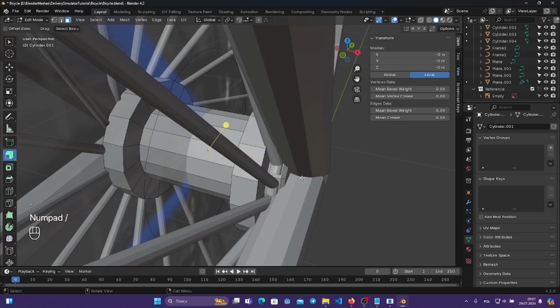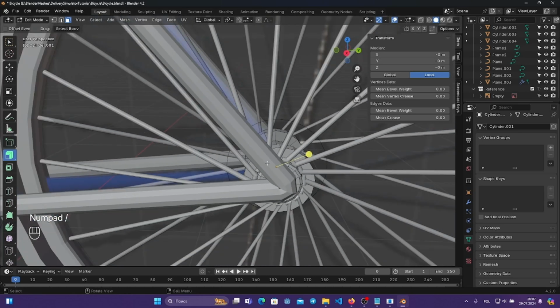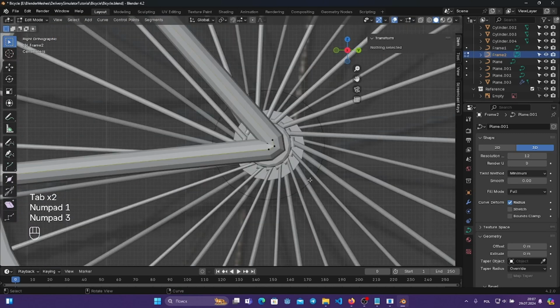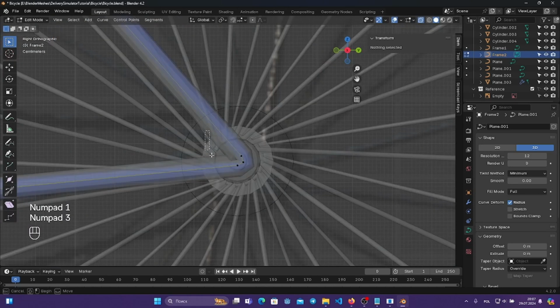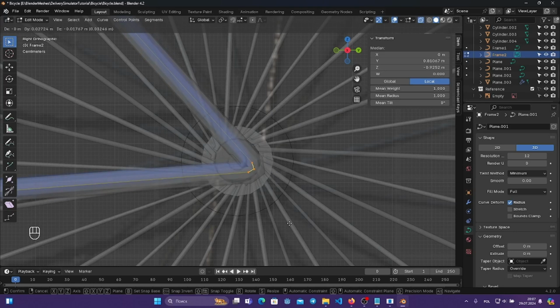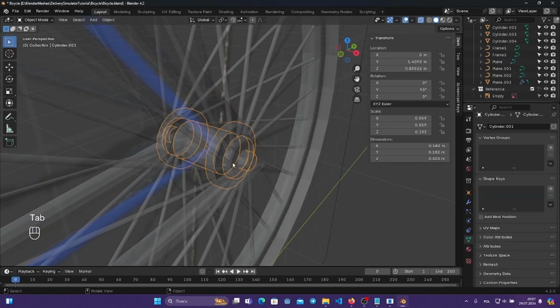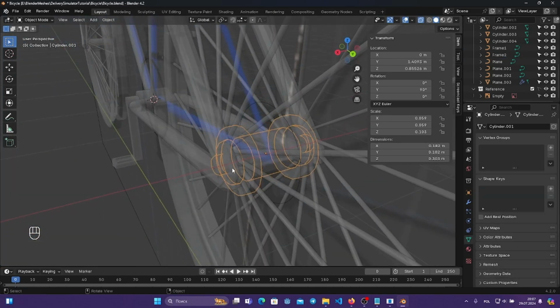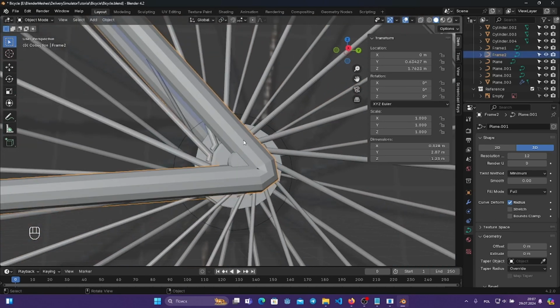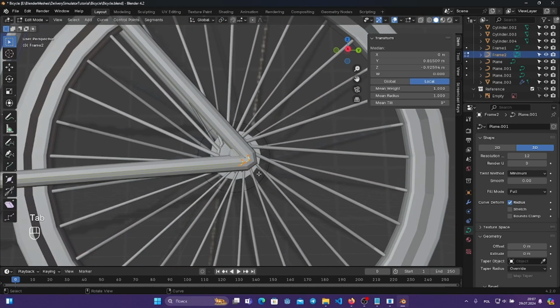Okay, let's see how it looks. Go there, maybe, and move a bit. So now we can see a bit what is going on. I don't know, maybe let's move it more.